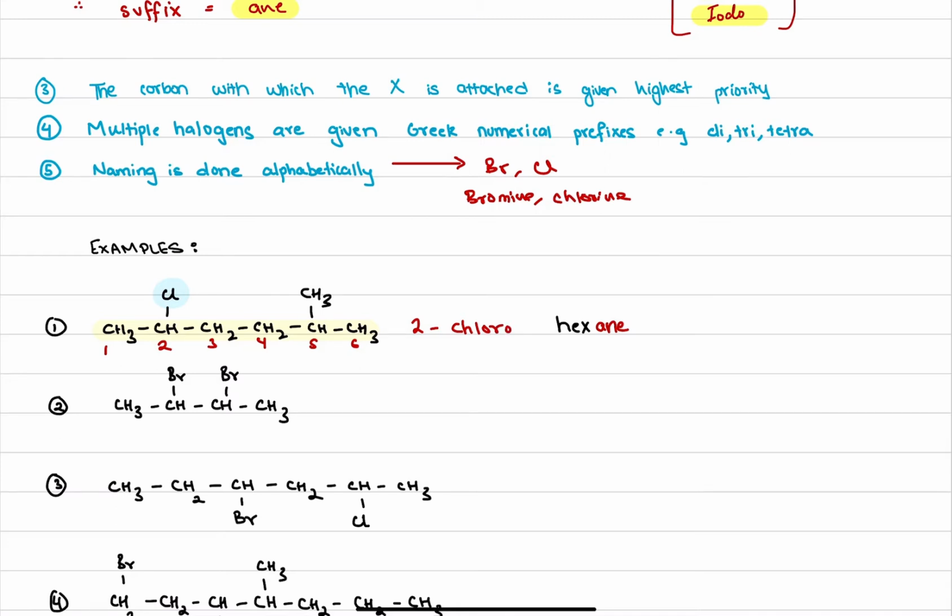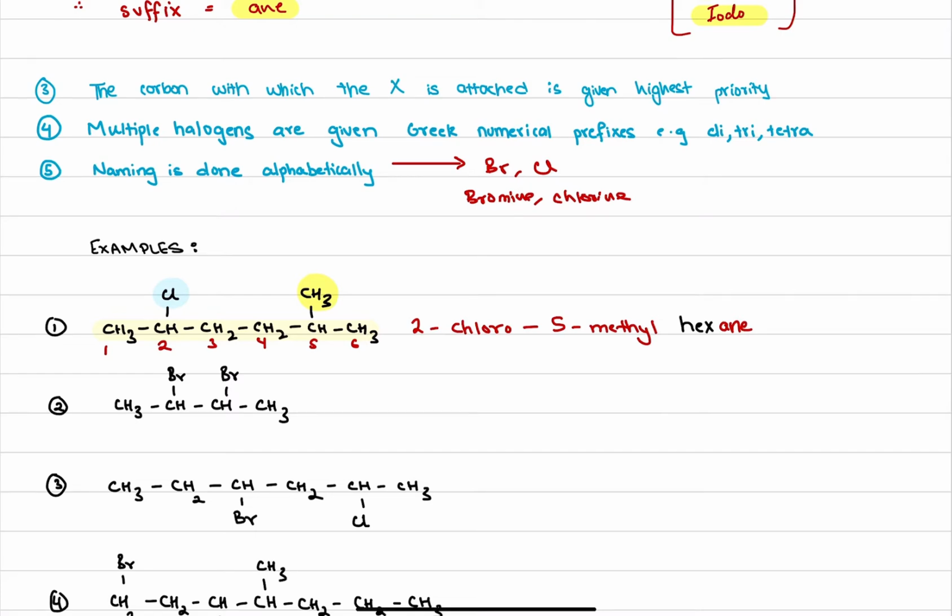However, also keep note of the fact that we have a CH3 attached over here as well. So there's a methyl group and we need to deal with that as well. Usually we give preference to our halogen a bit more than to our alkyl groups. Because the halogen part is given more precedence, we will put it first, and then I will add 5-methyl, and this will be the name: 2-chloro-5-methylhexane.